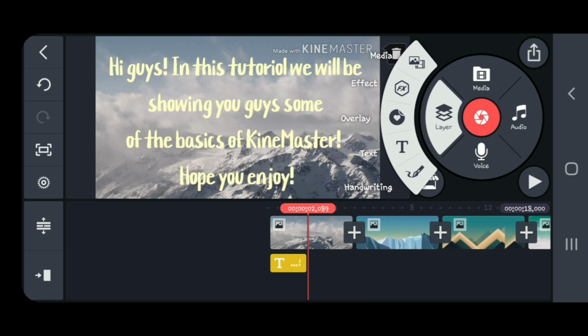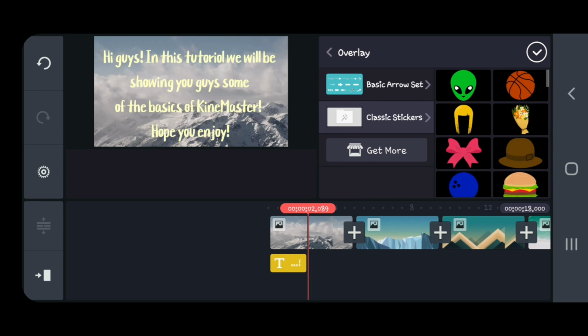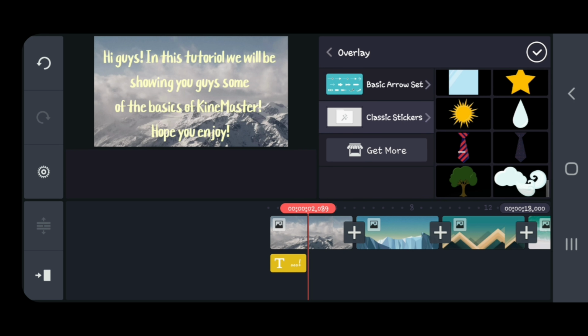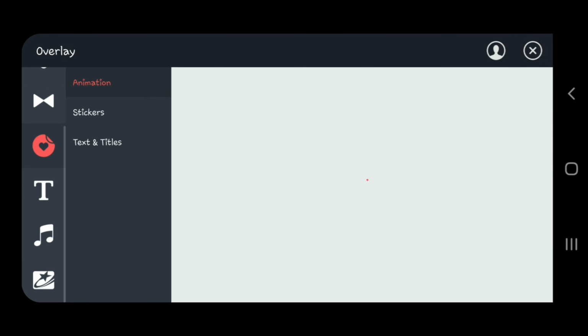Now let's go back to layers and choose another option, the sticker options. Once you've clicked that, they will bring us over here. There are good options here, but normally if I wanted to get different ones, I'd go to the asset store and then choose my pick.